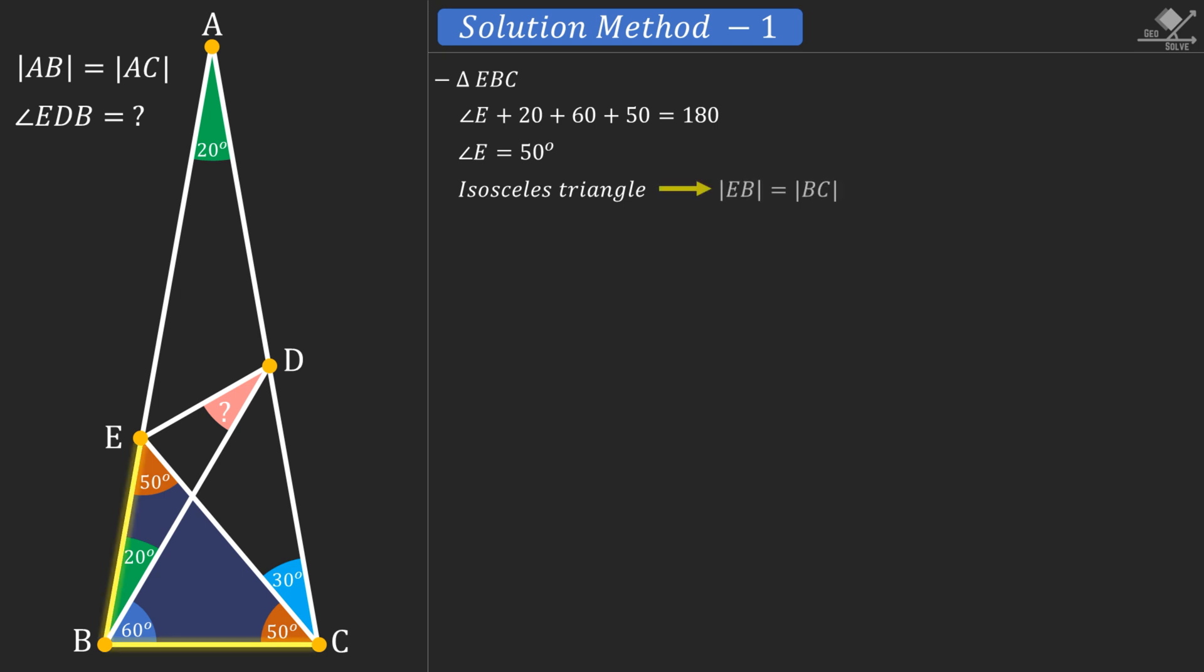Which means its legs should be equal in length. Now let's draw a line segment from point B making a 20-degree angle with line segment BC. So angle DBK will be 40 degrees. Let's also show that on the diagram.